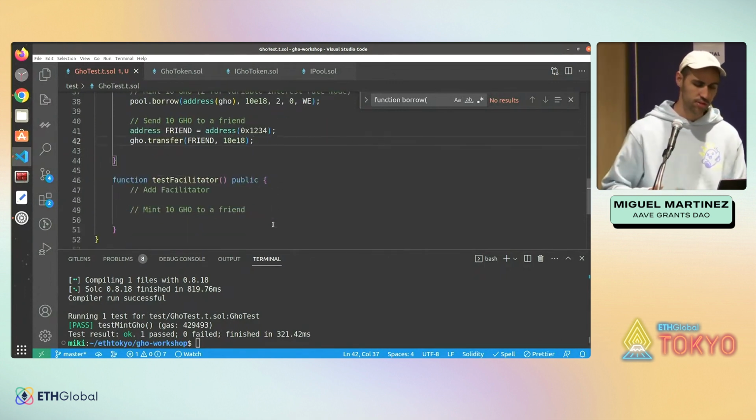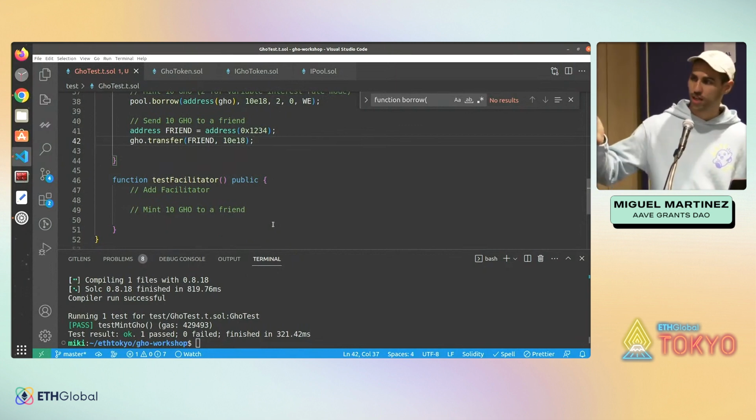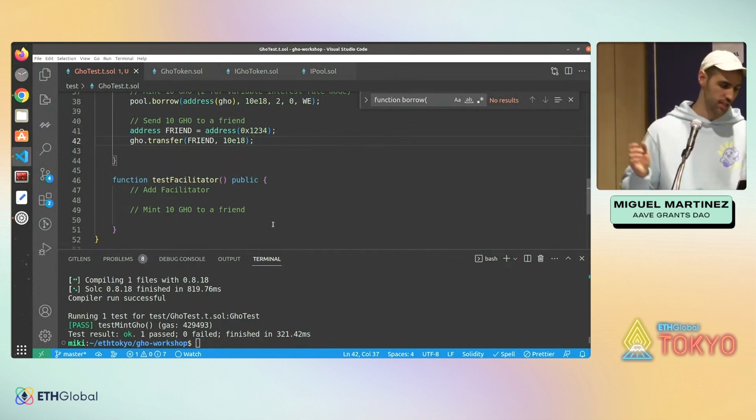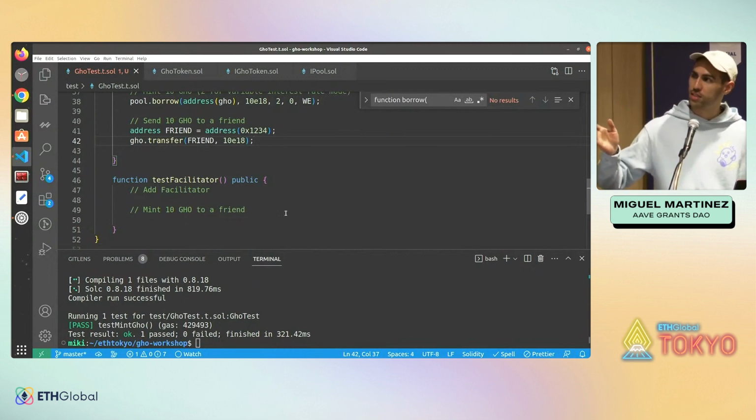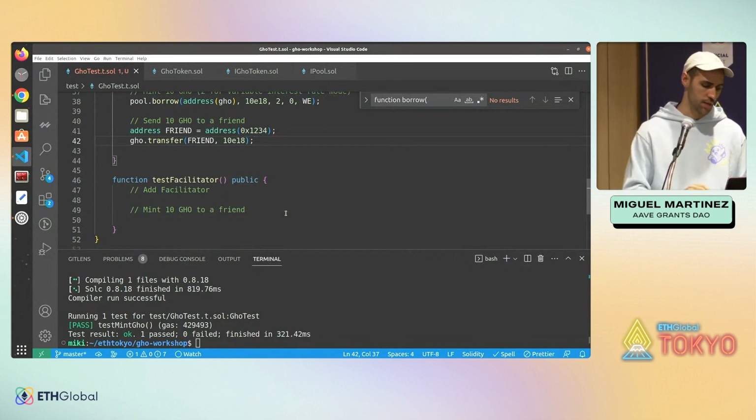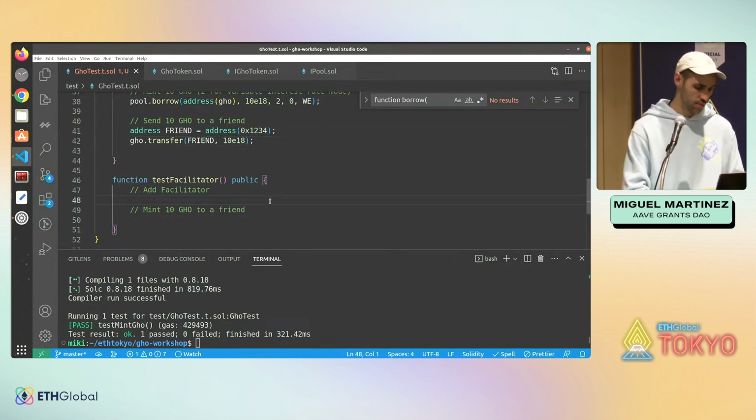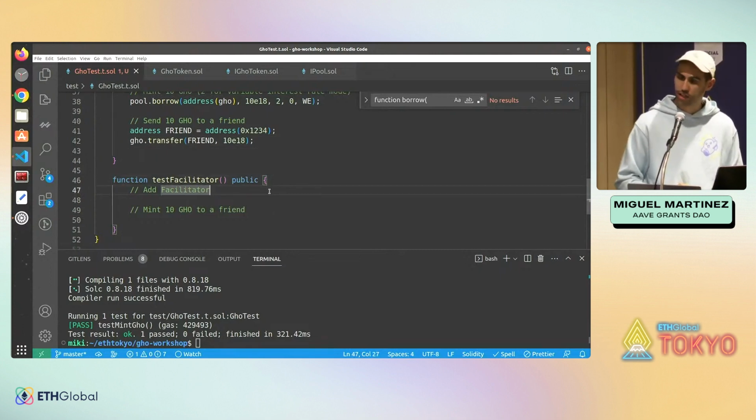So this is just a way to highlight how easy it is to interact with the token on the Aave protocol. It's as easy as checking the contracts, the functions, the parameters that need to be passed. And there is plenty of documentation in the contracts as well, and also in the developer docs. So it's just a matter of carefully reviewing the parameters and how you are interacting.